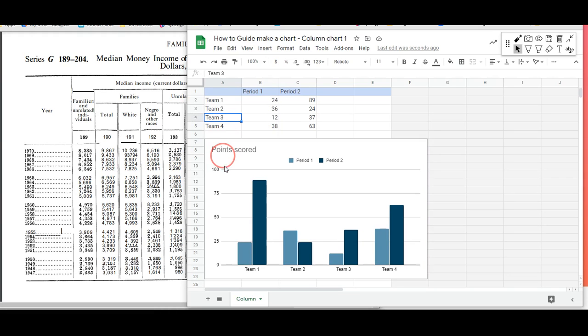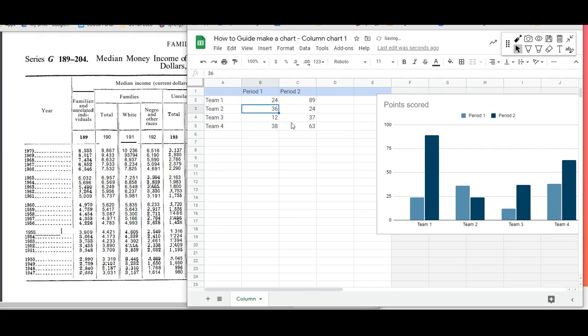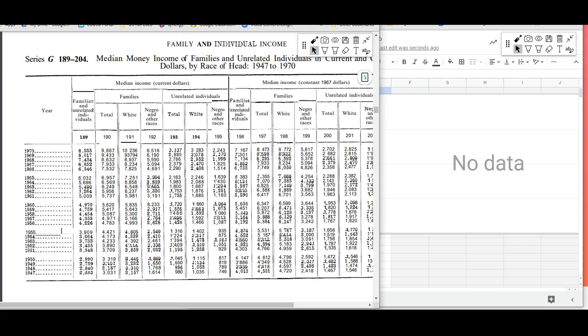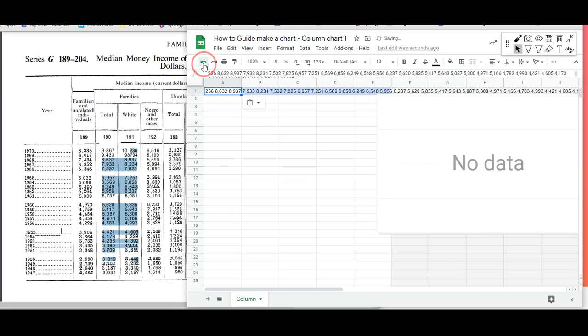Once it's loaded, you can always click on this chart and then move it into a place so you can insert the data. So first, just hit delete. Now, if you're lucky, you're going to be able to copy and paste data right into this Google Sheet. However, I cannot copy and paste this data into this sheet. See, it's going to look all weird.